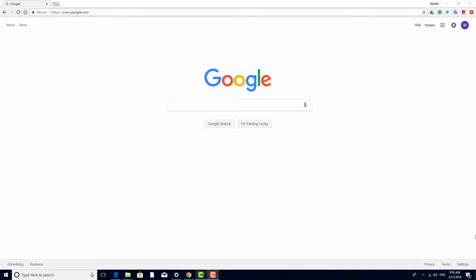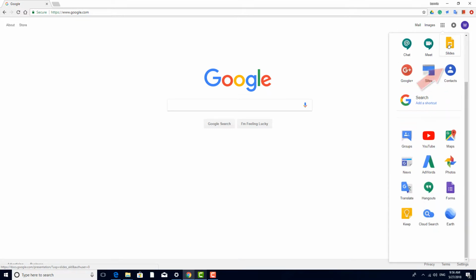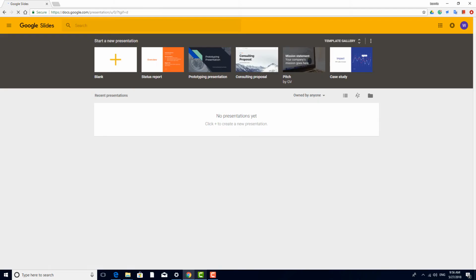In this video, we'll see an introduction to Google's presentation application, Google Slides. To access Slides from your main Google landing page, click the dots icon to open the apps and click Slides. If you don't see Slides, click More, where you can drag the Slides icon into the menu above. There are many similarities between Slides and Google Docs.